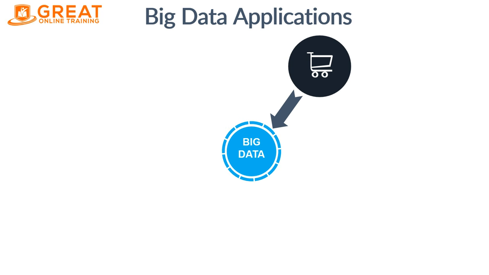Let me go to the next example, that is social networking websites. Nowadays social networking websites are generating a very huge amount of data: Facebook, Google, Twitter, Instagram, and so on. Let me consider Facebook here. Facebook generates almost 500 terabytes per day, and it might be more than that, which is very huge. This data may be in the form of likes, posts, images, videos, and so on. It might be any format.